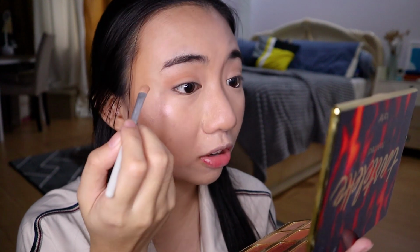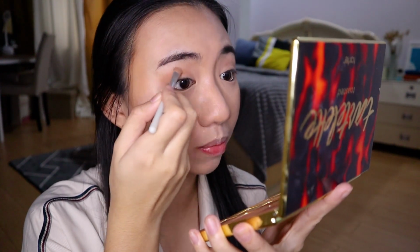I don't know how to make a cut crease, so ang ginagawa ko na lang, nag-leave ako ng white space. That's how you try to hack makeup stuff. Sobrang light lang ng makeup ni Selena, so punas-punas kapag nasobrahan. Hindi man lang na tissue, diba? So I'm going to be focusing because I'm not used to makeup yet. Hindi siya pantay, pero pwede na.